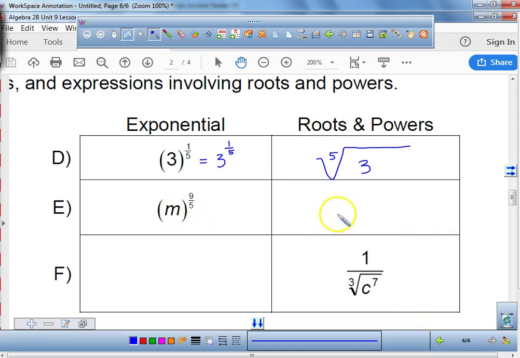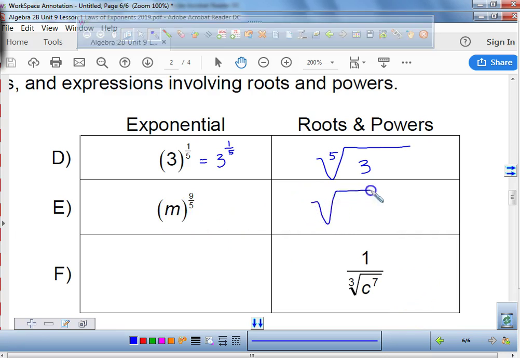Say you were able to get this one done? I'll set it up. Put equals, this equals n to the power of 9 over 5. So what's going to go right there? 5, very good. This is going to be n to the power of 9.